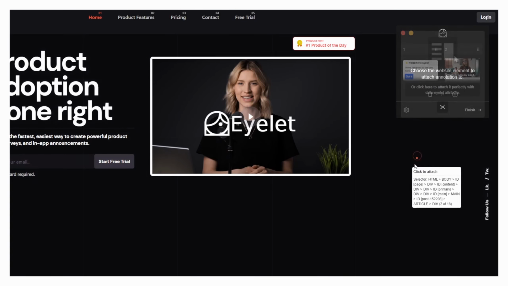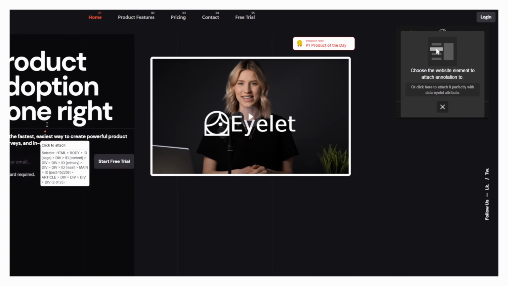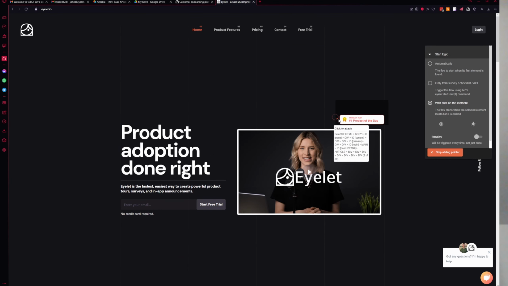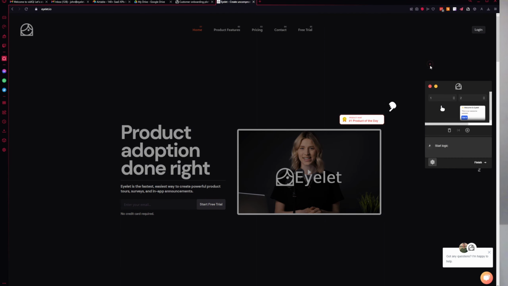The other option would be to launch it from our checklist. Now, I will cover checklists in the next video, so make sure you check that one out to learn how to simplify complex onboarding processes. The last option is to map the tour to a specific element on your page, which will act as a trigger. The last elements I wanted to show you are the two attention grabbers, which are basically just pointers that show the user where he needs to focus on next.